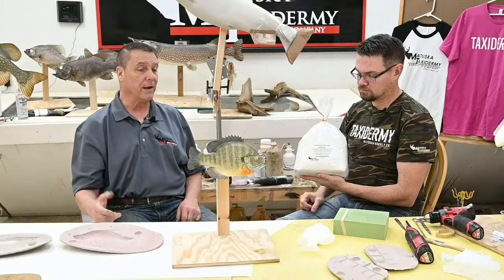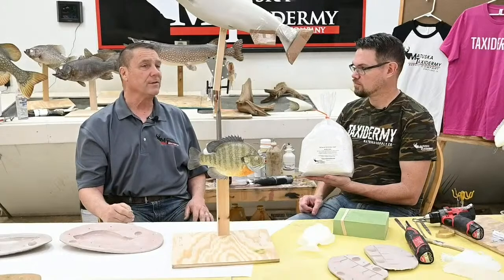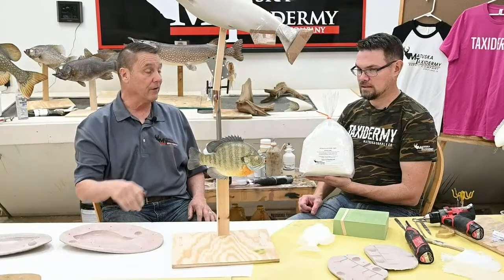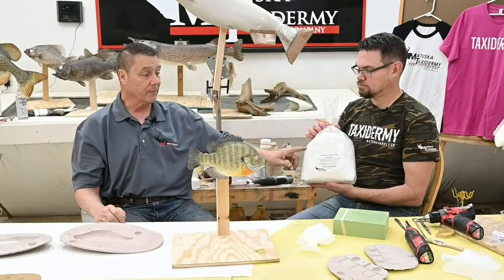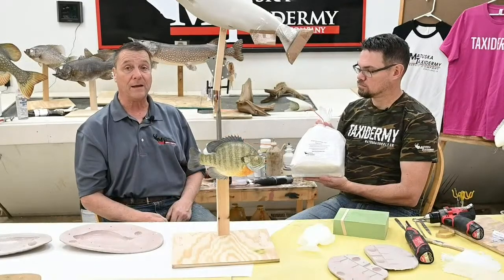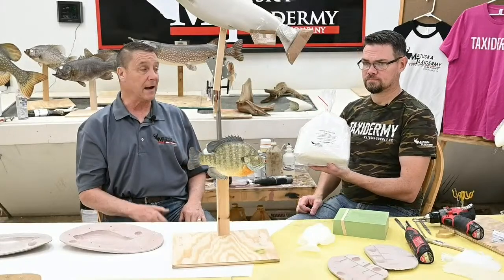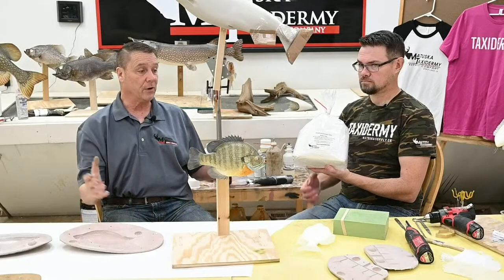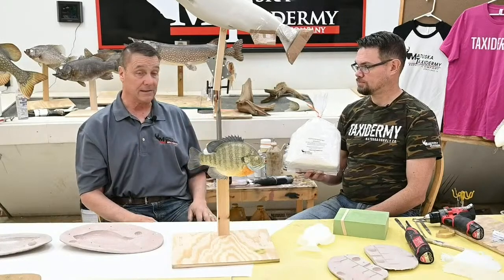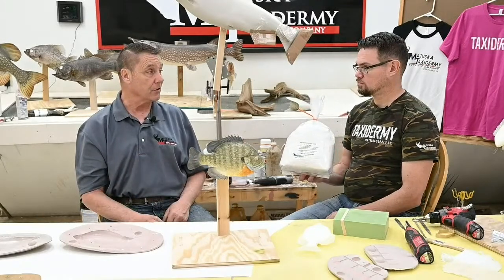Thank goodness for Mike Grady. Mike Grady developed premium bedding fiber, and this is the closest and even better than high fiber. We got a sample of it and tried it. When Mike sent it to us, he said, give it a try and tell us what you think. We mixed it with water, and it's as good as anything we've ever had to bed fish in. You can use sand, cellulose insulation, all different kinds of things, but nothing is as nice as when you can smooth out a very nice shelf.